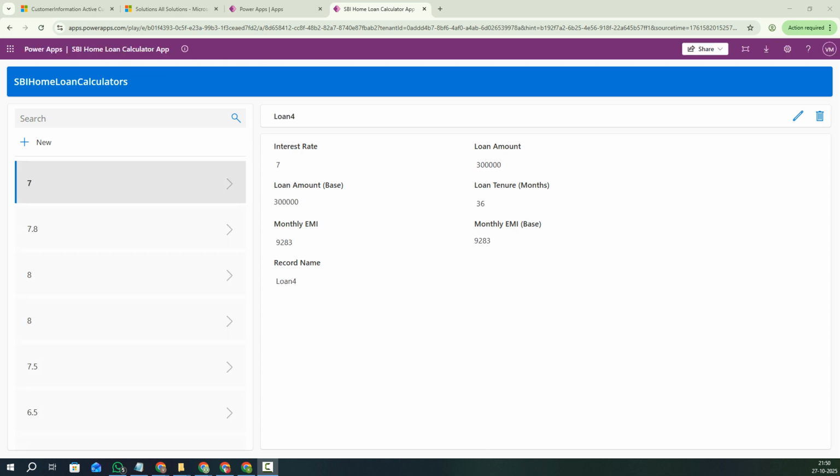So what have we covered today? One is editable grid, second is filtered lookup, and third one is Power Apps Copilot, the start with Copilot option. These three topics we have covered today. You need to explore Power Apps also going forward.